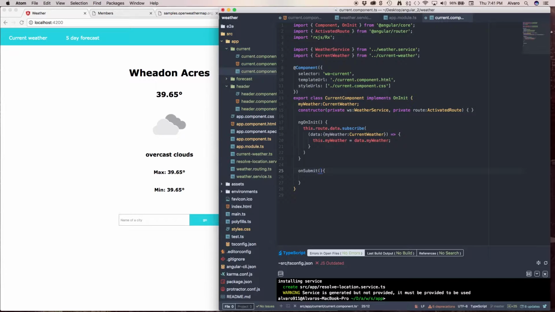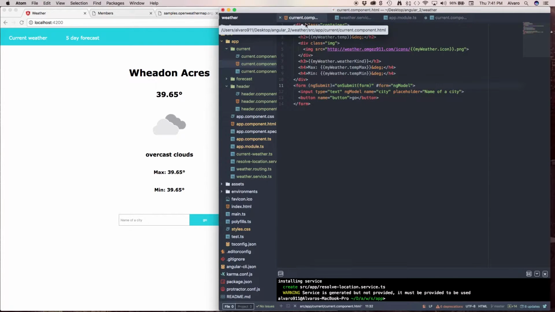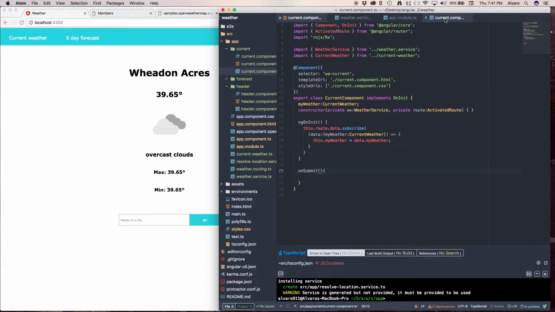So remember, because we have a parameter here in our ngSubmit, we're going to call this weatherForm, and this is going to have a class of NgForm.